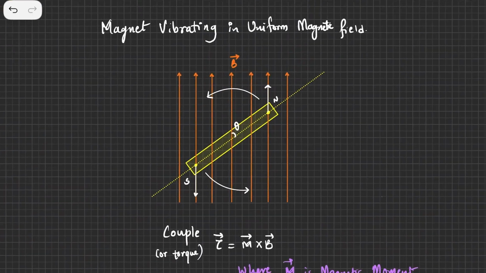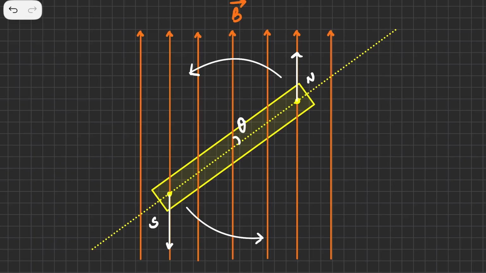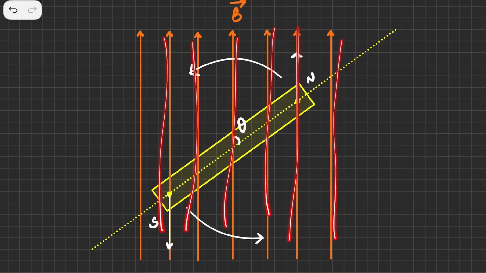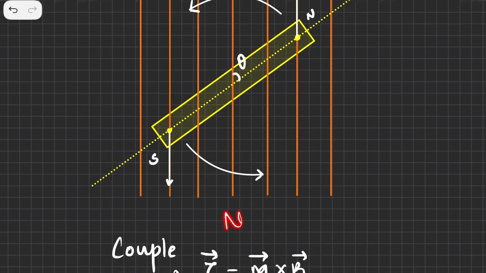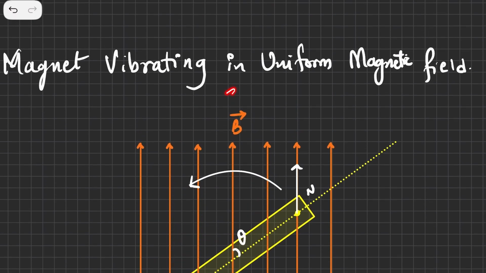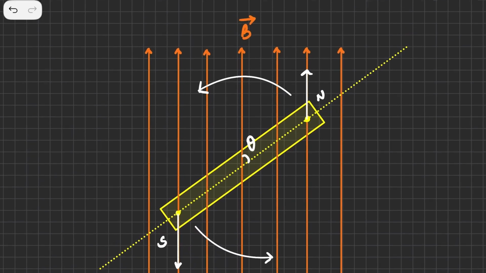So I am assuming that there is this magnetic field which is going from the bottom to the top. This is the magnetic field, the orange colored line, and right now I am marking it with a laser. It is going from the bottom to the top. So basically we can say there is a very strong north pole at the bottom and a very strong south pole at the top, because magnetic field always goes from the north pole to the south pole, and it's a uniform magnetic field. So if you see, the spacing between the lines is equal, and the length is also the same.